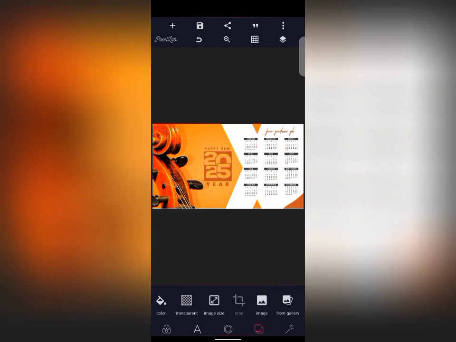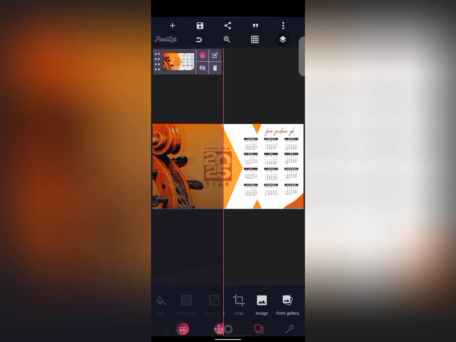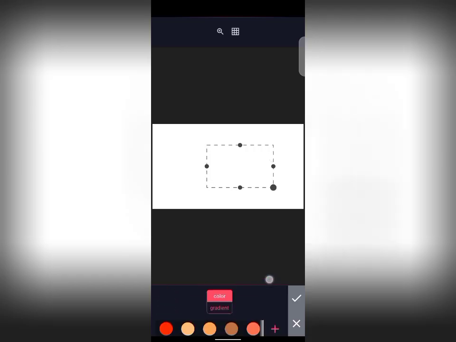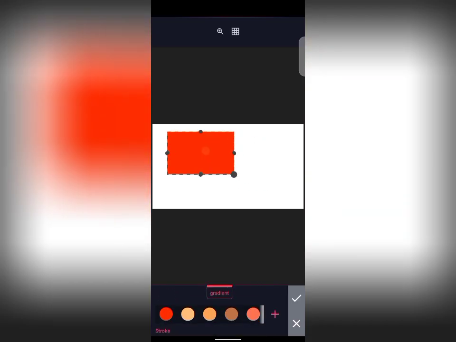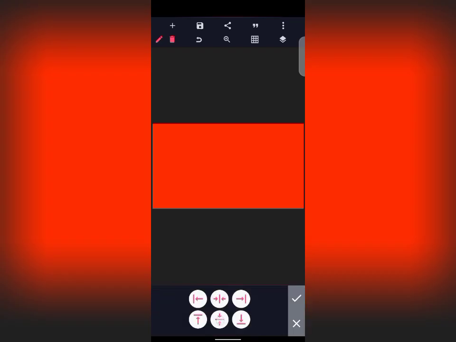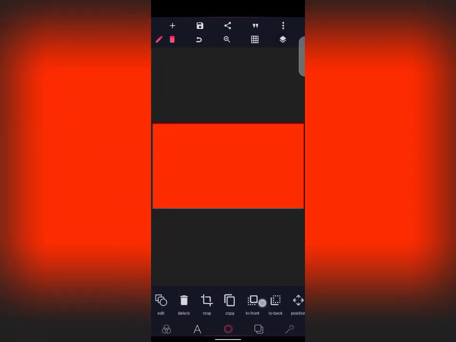So without much talking, let's just dive into the video. First of all, let me look at the main design. The first thing we do is to enter our shape. Let me change the color of the shape so that we can all see what we are doing. Centralize it, let the shape cover the canvas, then tap the shape again and enter your color.